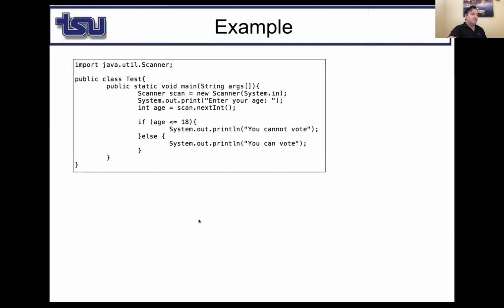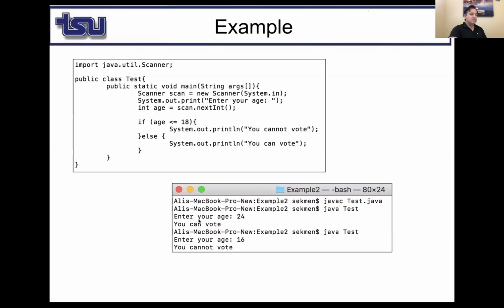What's happening when I compile this program using javac Test.java? Remember, in order to compile, you bring up the command line interface. It is Terminal in the Mac operating system, and it is the Command Prompt app in Windows. And then you type javac, C stands for compile, javac space Test.java. If everything is okay and the syntax is correct, Java is going to compile and generate an intermediate code, which is called Test.class. And then you can run it by typing the java command, and then Test without any extension.